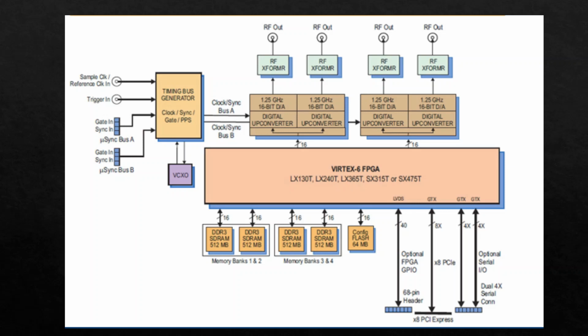And you can see up there, you got 4 DACs, right? And they're all 16 bits, and they're all running at a clock of 1.25 gig. Now that FPGA, it ain't going to be streaming 1.25 gig. That's what the digital upconverter will do. It digitally upconverts that data for us. So the data back at the PCI Express, or wherever you're going to stream the data in really, can be a much lower rate. And we let the FPGA and these digital upconverters do all the work for us.